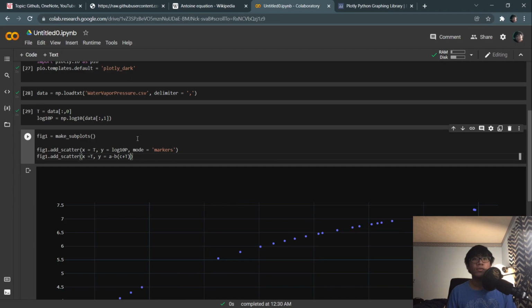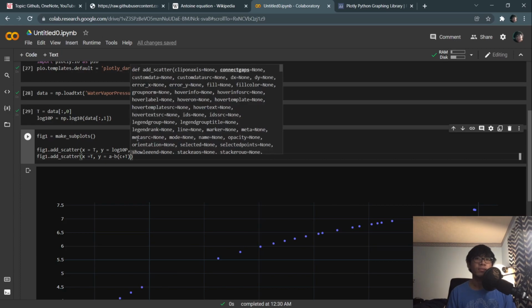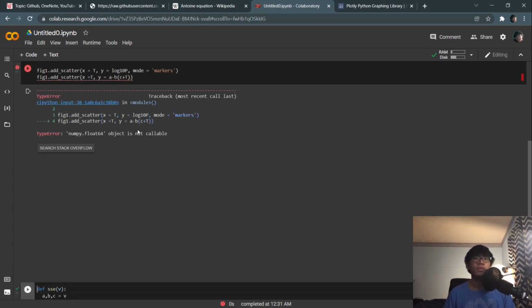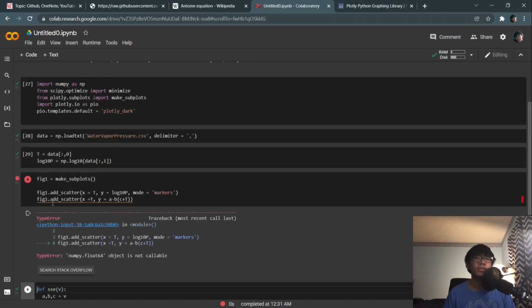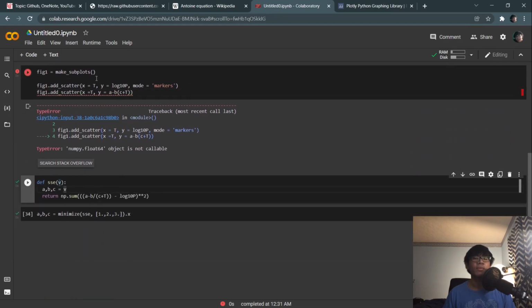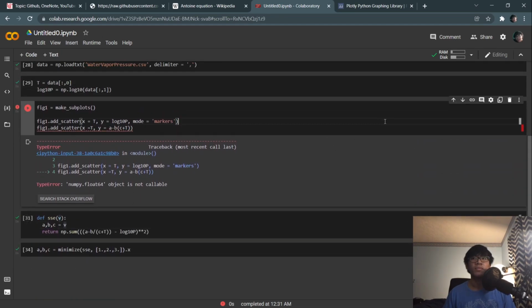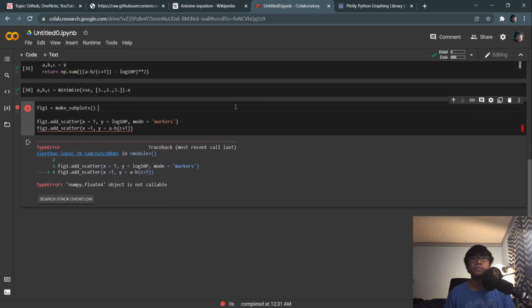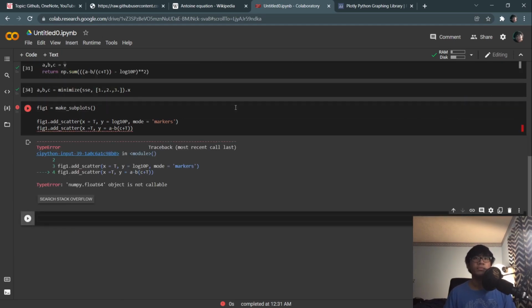And now we want it as a line, since that's usually what our model is, instead of markers, so we can distinguish from them. So let's go ahead, it should actually default. So I'm going to go ahead and shift evaluate. Oh, there we go. What is it now? X, C plus T. Oh, this needs to go above it so that it knows where to call it from. So let's go ahead and move this down. And now let's go ahead and do it.